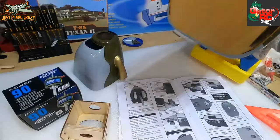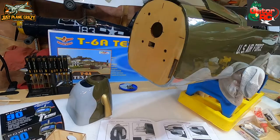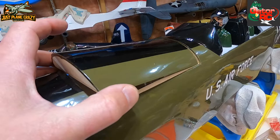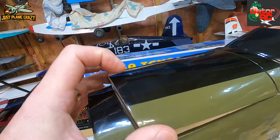You can go gas, you can go electric, and they give you the option for either, and they make it pretty simple. So let's talk about some of the things that I see and some of the things that we are going to do to this plane. Number one, in the unboxing, I kind of struggled getting the hatch off of this thing till I figured out why. Now, there is a bolt underneath that you can pop a hole in the covering and put a set screw through there, or a nylon bolt, if you will, to hold that nose on.